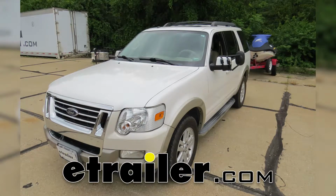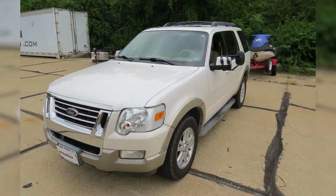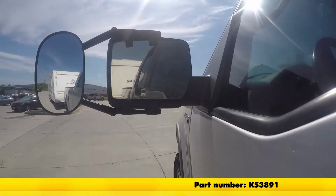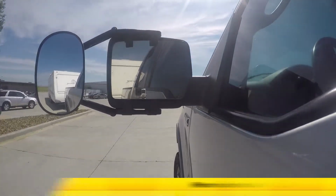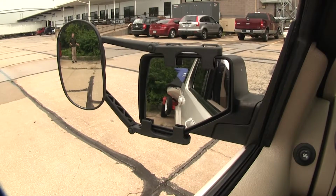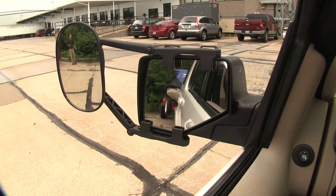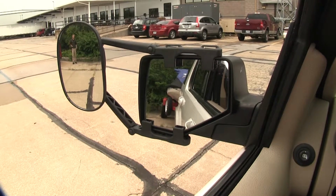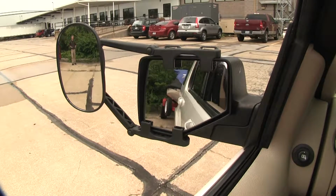Today on our 2010 Ford Explorer, we'll be doing a test fit on the Case Horse Clip-On Universal Towing Mirror, part number KS3891. It offers us a wide field of view. It's going to allow us to safely and easily change lanes, pass, park, or even back up while towing a trailer. As you can see, I'm visible in the towing mirror, but not the factory mirror.